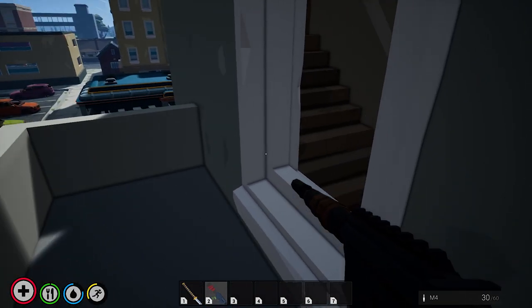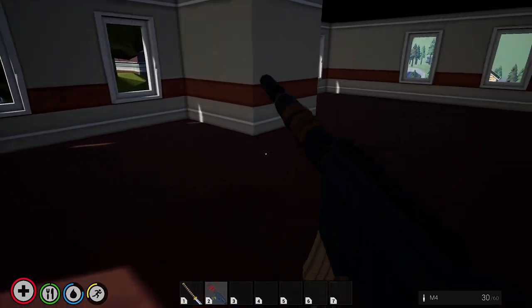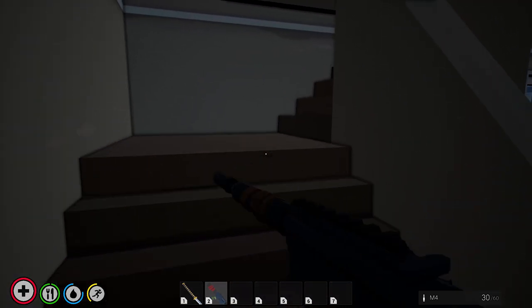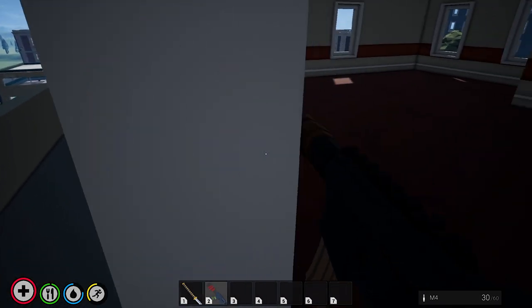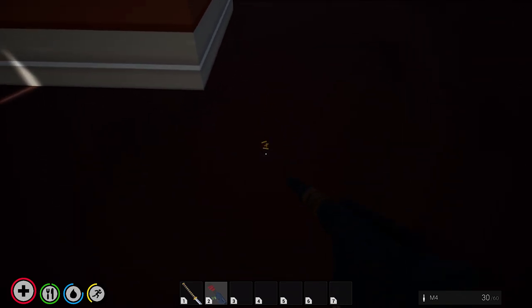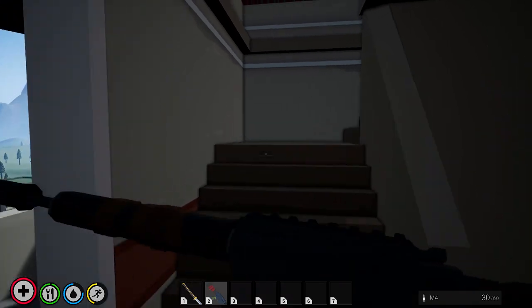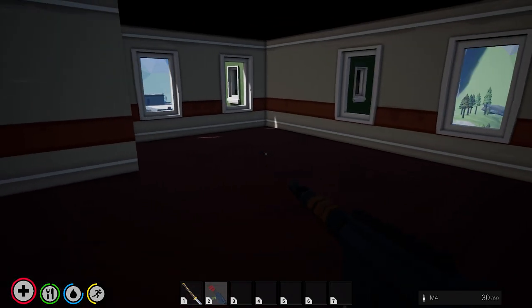Ooh, a rocket, dude. What do you do with the rocket? Is it just a decoration? Rocket in your pocket. The rocket was the loot of this building. Some 50 cal. And gunpowder.